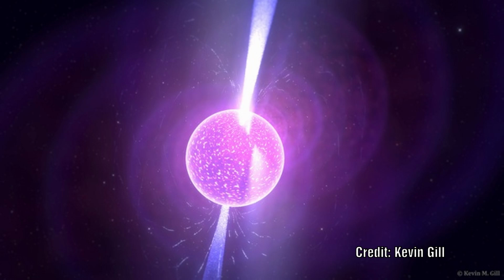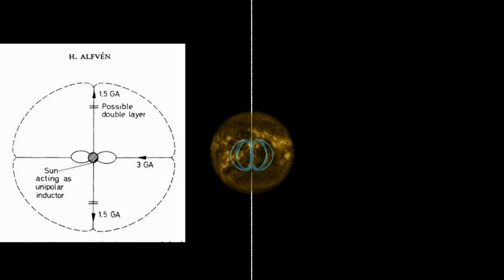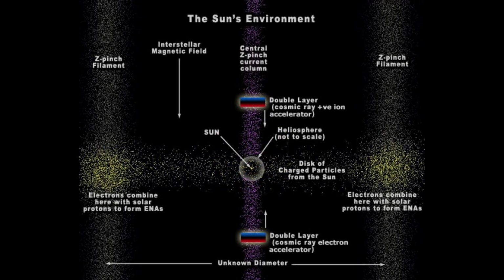Could it be that a plasmoid model of a star would work better? If we examine Eric Lerner's model, then we see these jets do form out of the poles of the plasmoid. And in essence, his model is very similar to Hannes Alfvén's model, where Alfvén never made any assumptions about the interior of stars nor the interior of galaxies. Can we simply overlay Lerner's model onto Alfvén's? I'm not sure it's that simple, because I do believe that parts of the stars are indeed driven externally. So the truth lies somewhere in between these models.